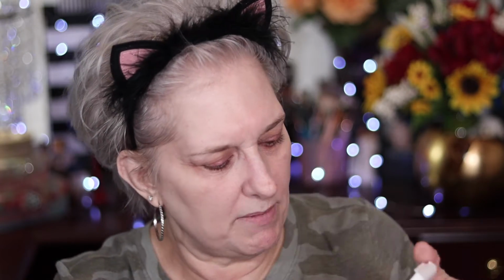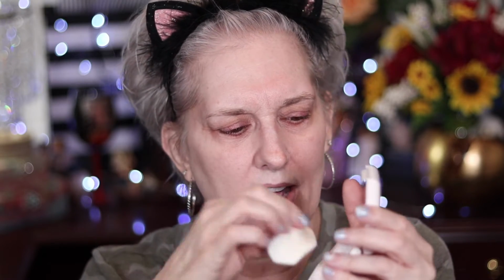It has this nice octagon kind of shape to it. A mirror right here. In here is another one. It's like a 5x in here, or at least a 2x. It's definitely more magnified than this. The pan is this deep. And down here we have this sponge, which you can see I have touched up using it.